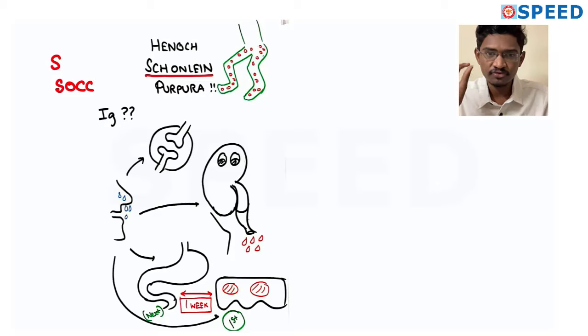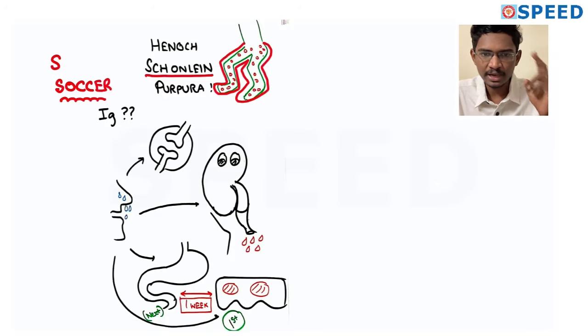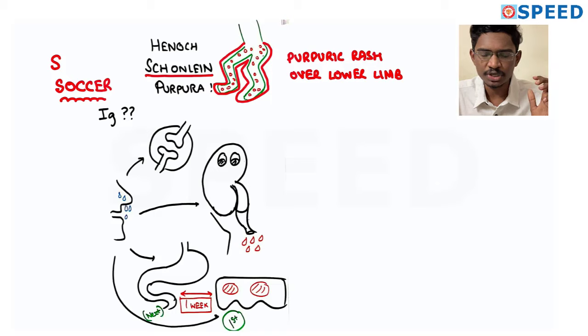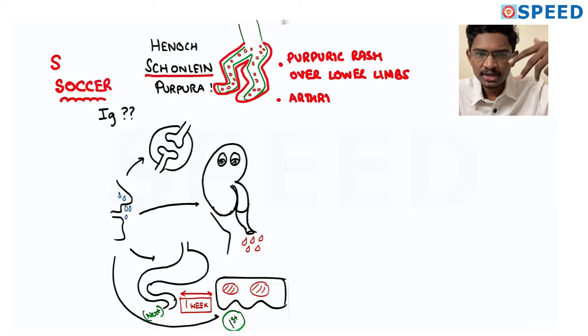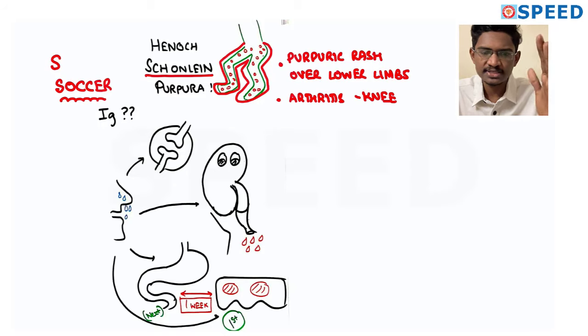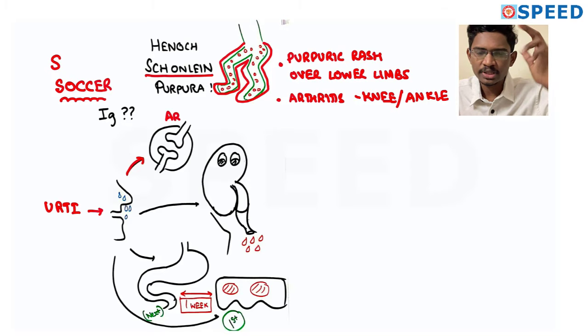How to remember this? This is a favorite question asked every time in NEET. Previous years, every time they are asking this, Henoch-Schönlein purpura. So what is this disease in short? Actually, you can remember like Shaolin soccer. Kids play soccer, football. So the lesions, purpuric skin lesions, will be more common in the legs area where they play soccer, like thighs and lower limbs. They are playing with their legs, so they will develop arthritis with knee as well as ankle joint.